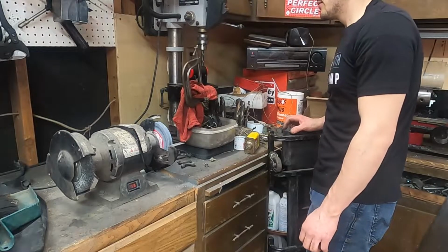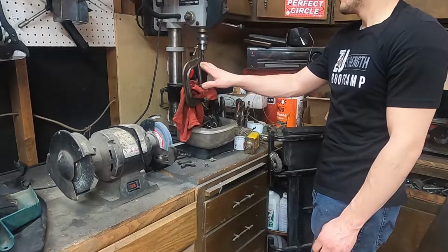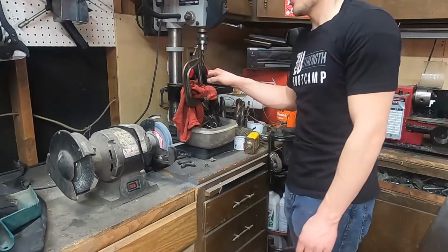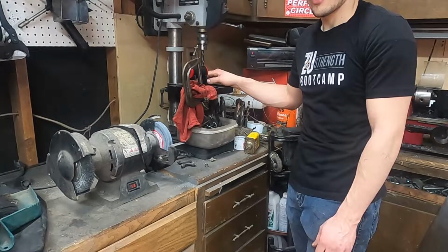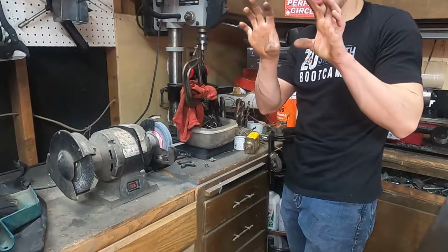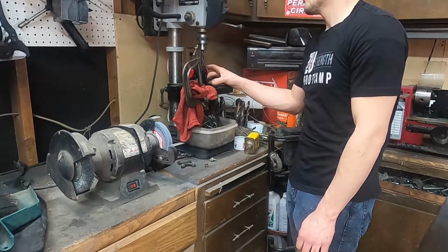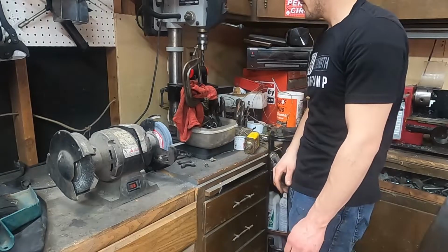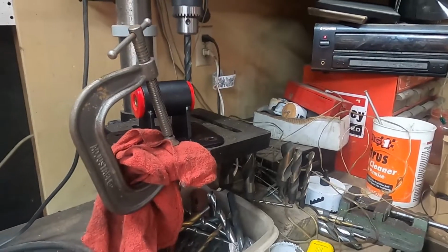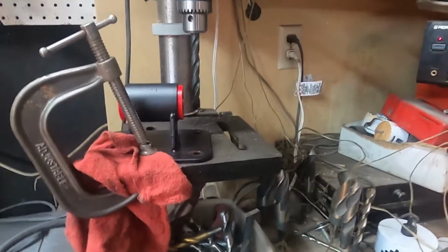All right, so we got it all mounted up to the drill press. I got a little bit bigger size of a drill bit. Hopefully that'll oblong it enough so I can fit those bolts in there. It's just barely too small of a bolt pattern, so I think it'll be perfect once I just drill it out just barely more. So we'll get you in closer here. So that's what I've got there.